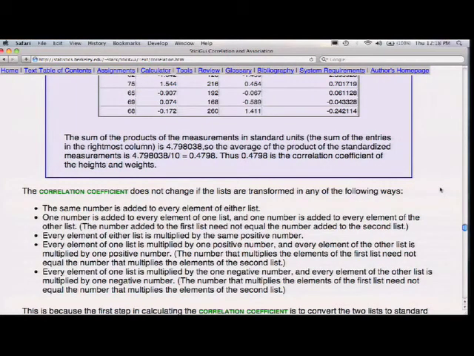I take each element of the list, and from it I subtract the mean. That's the list of deviations from the mean. Then I average the squares of those deviations: I square them, add them up, divide by how many there are, and then take the square root of the result. So that's the RMS of the deviations from the mean. Now the question is, if I take this original list and convert it to standard units by subtracting x bar from each element and dividing the result by S, what are the mean and the standard deviation of the result?